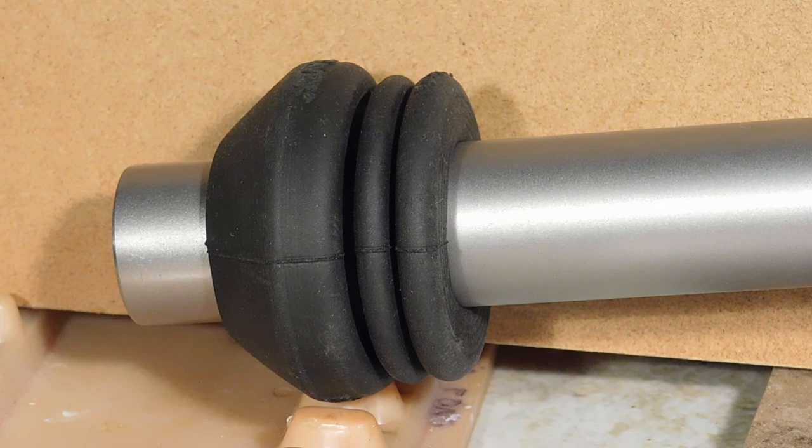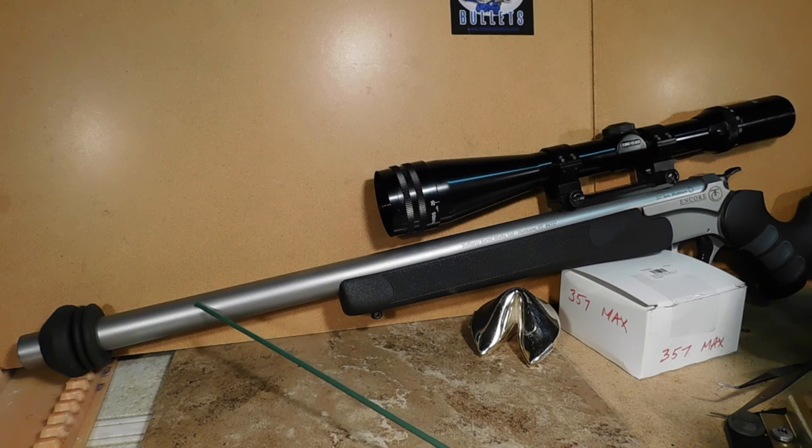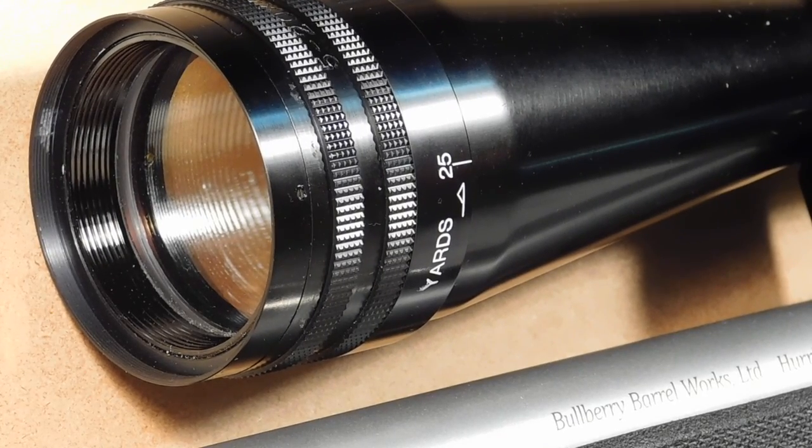This device is readily available from MidwayUSA or other favorite outlets online such as Mid-South Shooter Supply, Natchez, etc. A custom barrel like the Bullberry is more expensive than factory stock barrels, but because it's a Douglas barrel — a premium, higher quality barrel than what the factory uses — these things just make you smile when you shoot the accuracy. For hunting, stock barrel accuracy is fine, but if you want to shoot small groups at the range or hit that hog just above his eyeball, a custom barrel can help you do that.